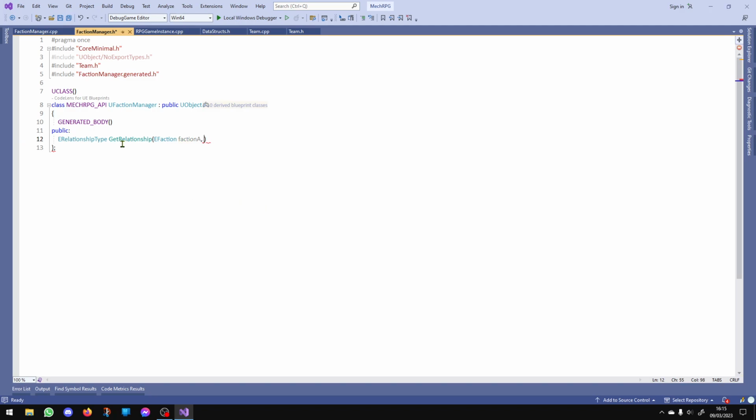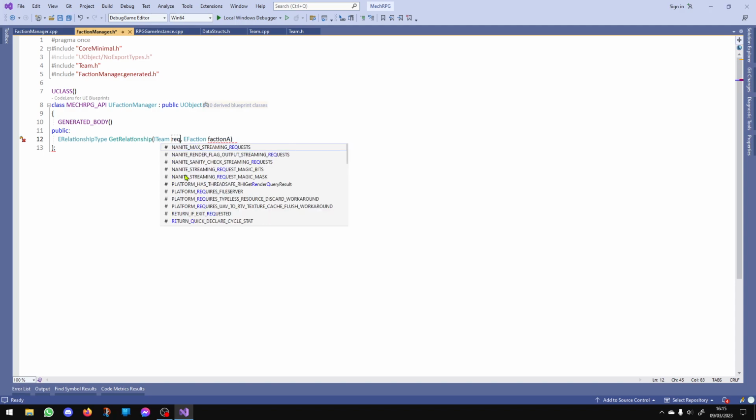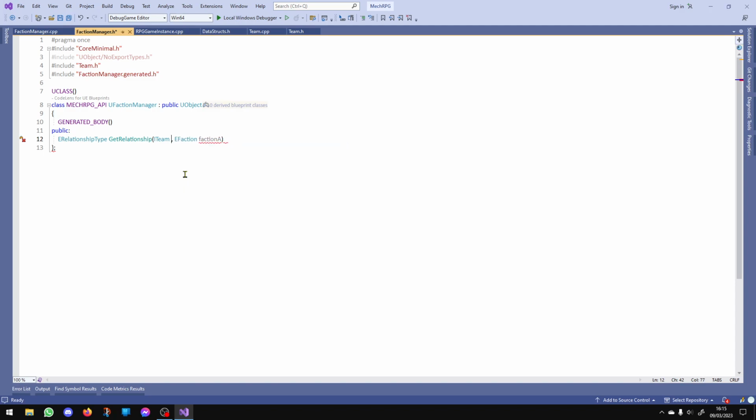We'll just call it faction A and faction B. Or do we make this have, this basically needs to account for the who's asking, I suppose. Oh no, they wouldn't have different factions relationships between each other. Don't worry. Right, Team A, and copy this and call it Team B.